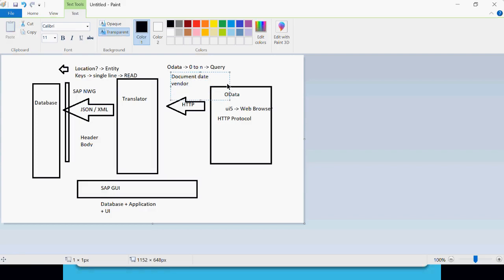Now just fill this information into a particular table, let's say EKKO. So we would be directly pushing this information into the table. If the purchase order already exists, it would be an update request, else it would be a create request. That is what we call a post request, or we can say a put request.